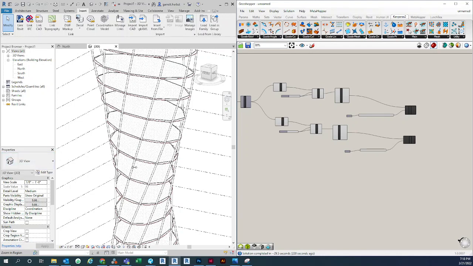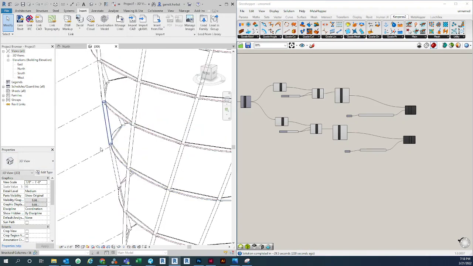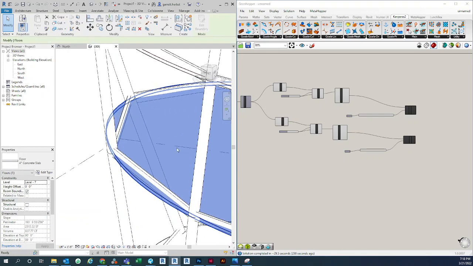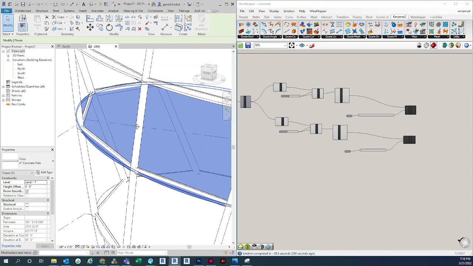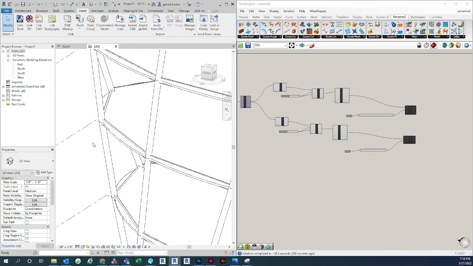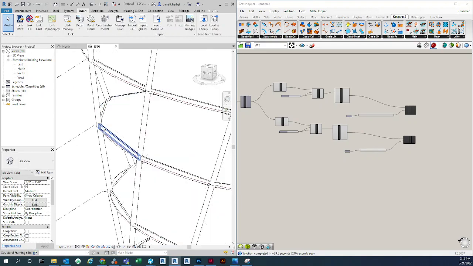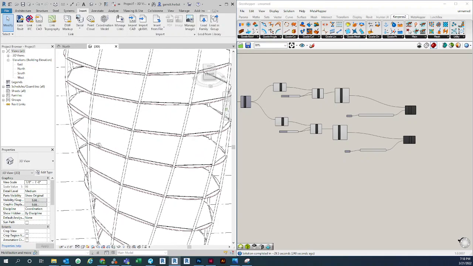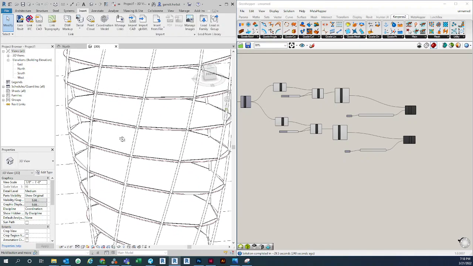Now, if you zoom in, you can see that our column is actually intersecting our floor slab. Now, we don't want that to happen. Obviously, these are going to be intersecting, and we could fix that, I guess, but we won't do that today.